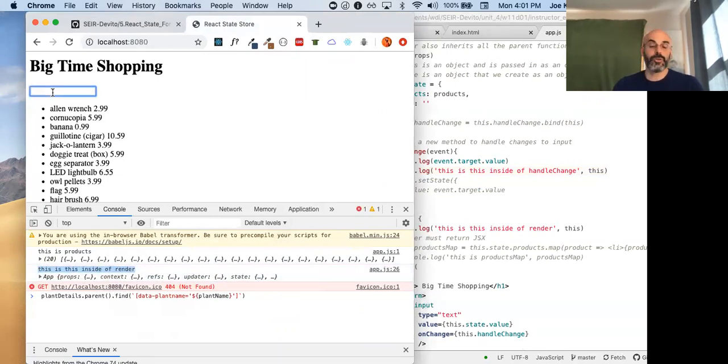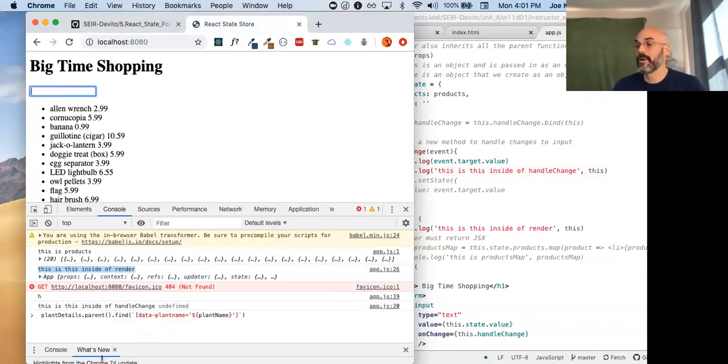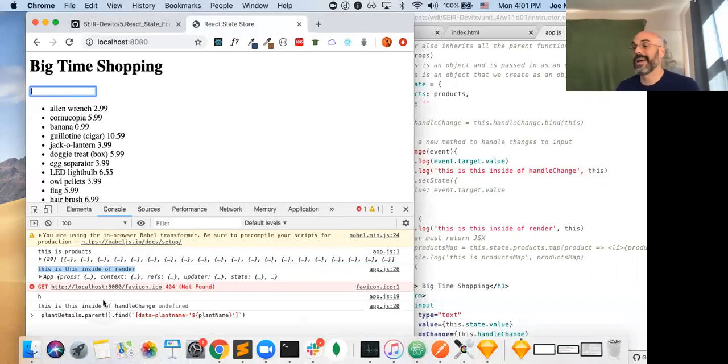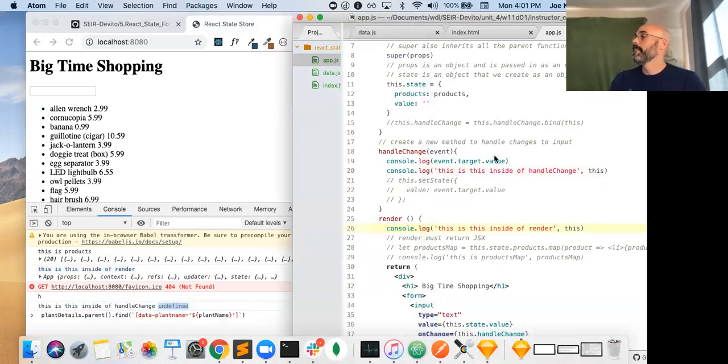But the minute I try to type in anything in here, handle change is like, I don't have a context of this anymore. I don't have a method called setState. I don't know what this really is. I wouldn't even know what this dot props is if you passed it in, because I don't have a handle on this. And so what we're trying to do here is give it a handle.